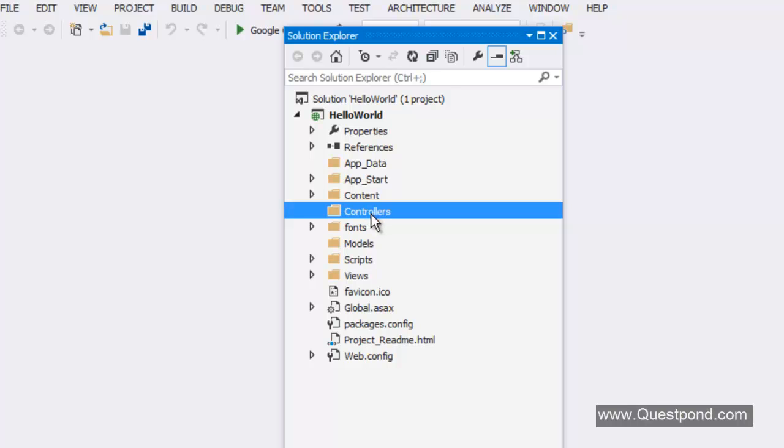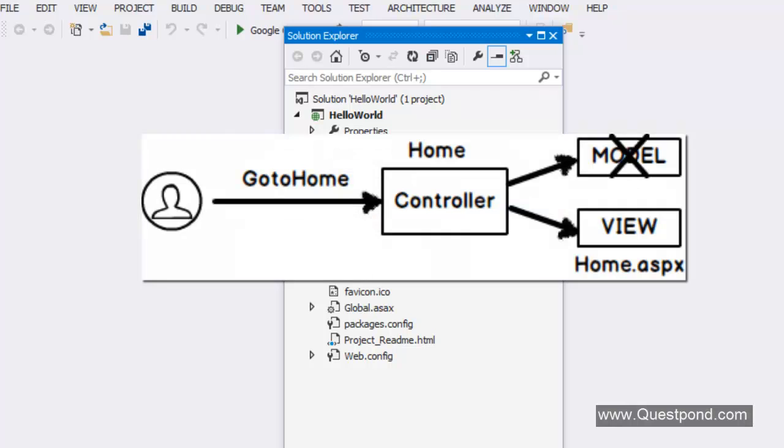So let us start with lab 1, displaying a simple hello world in MVC. Whenever we start any programming language, as a tradition, people first go and display hello world, get warmed up, and then we can go ahead with more complex labs. So what we'll do here is create a very simple controller called the home controller. Whenever an end user comes, he will say, okay, go to home. So there will be an action in this home controller called go to home.